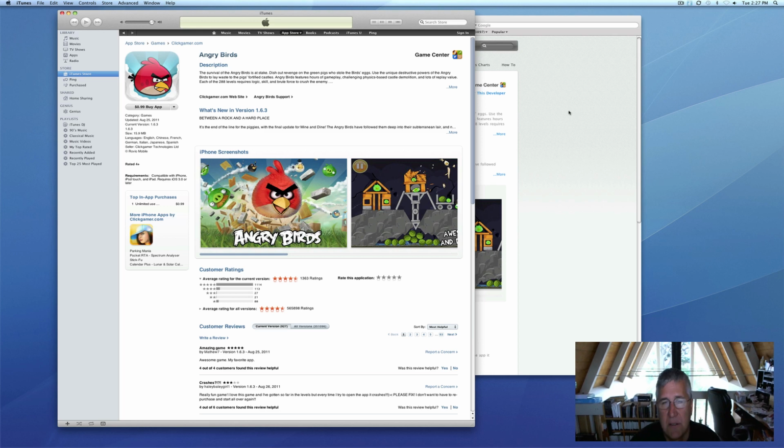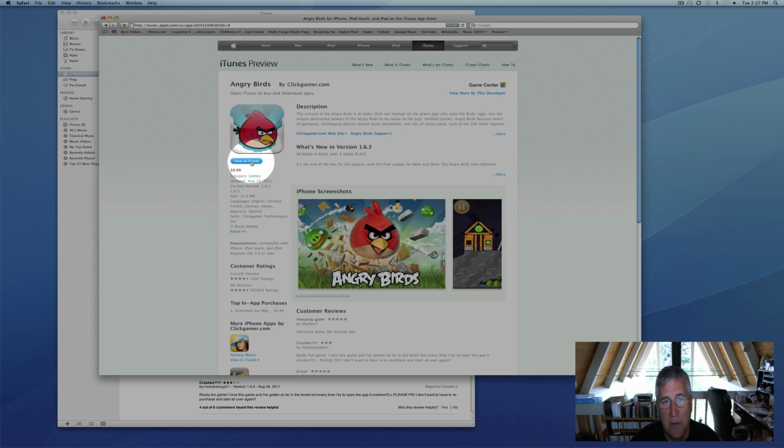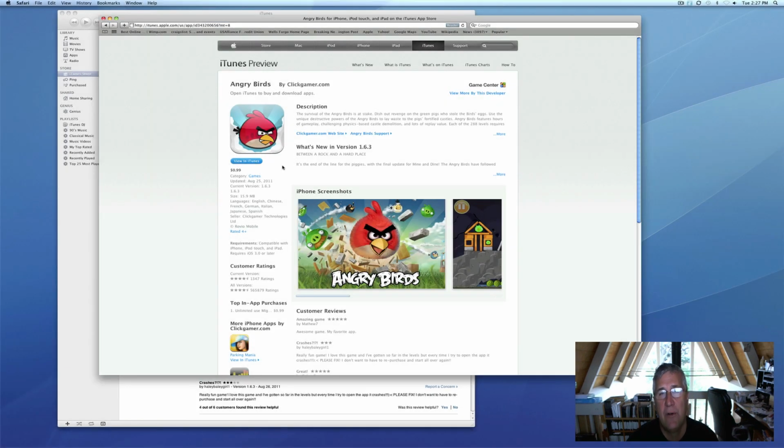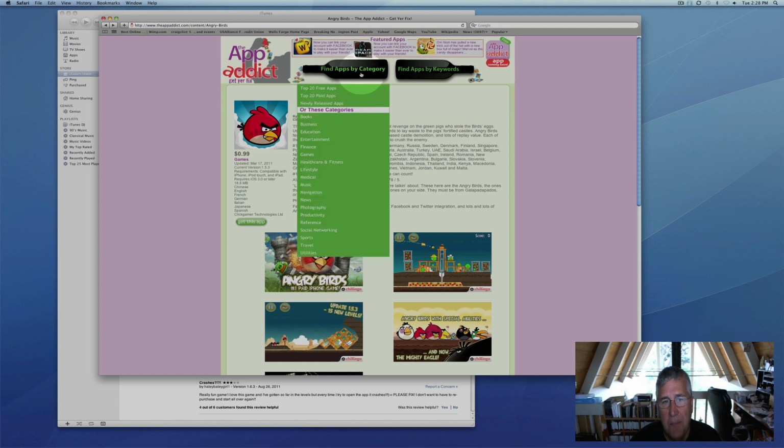So let's go back. Now what do we do? We go back to your browser here and click on that. If you didn't have iTunes on your computer, iTunes obviously wouldn't open. You'd click the button that says view in iTunes, and it would say you don't have iTunes installed on your computer, why don't you download it now? That's one quick way that you'll be able to get it. The other way is with the link that I gave you. Either way, you will be taken to the proper place to download iTunes. Then you push the back button and you're back on the App Addict, and you can continue shopping and buying more apps.